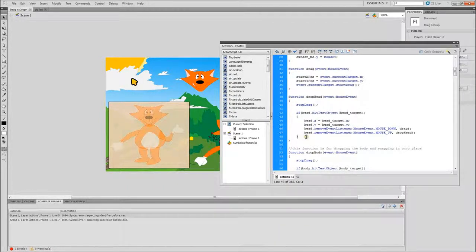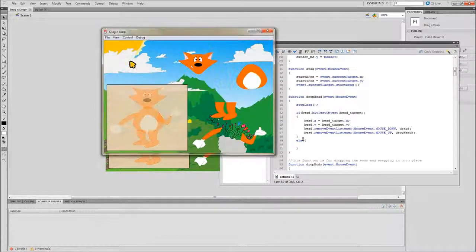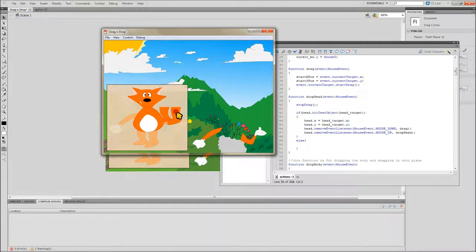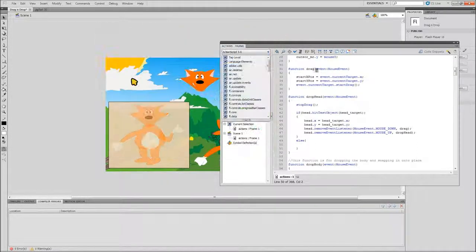Now here under head, we're going to do an else statement. Basically what we're trying to say is, if this body is dragged onto the wrong target, it should go back to its original position. It should snap back.